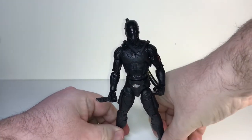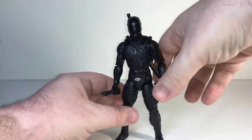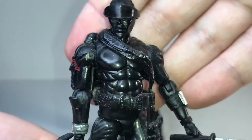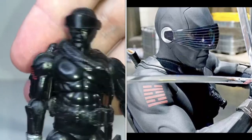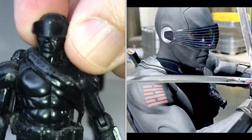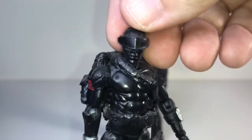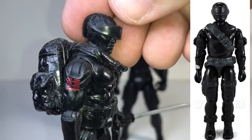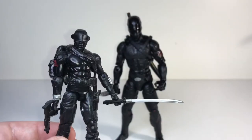Now let's do some comparisons. So first, other Snake Eyes movie figures. When Rise of Cobra first came out, the first GI Joe movie, all we had was three-and-three-quarter-inch figures. Here is the Snake Eyes from that line. This look was not great for Snake Eyes because he had a very distinct nose and mouth showing through the costume — that's true to the movie design, but a lot of fans didn't really like that look. Even the 1985 figure when Snake Eyes first got this visor did have a sculpted mouth and nose, just more subtle.